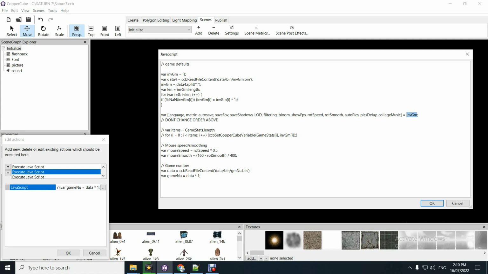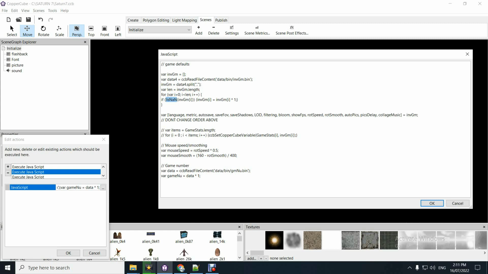As an example, this is a quick overview. Obviously you'll need to go into it a bit more if you're going to be doing stuff like that, but I just wanted to give you a quick overview of some of the things you can do with JavaScript that you can't do in drop-down menus in CopperCube. With JavaScript you can also edit the input values and what effects.